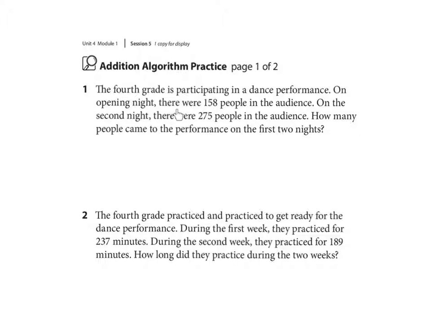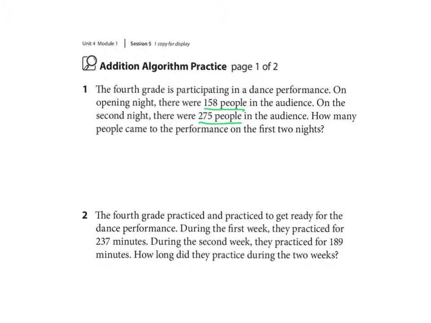On opening night, there were 158 people in the audience. Now I'm going to stop and I'm going to underline 158 people because I think that is important to know. On the second night, there were 275 people in the audience. I'm going to go back and I'm going to underline 275 people. How many people came to the performance on the first 2 nights?